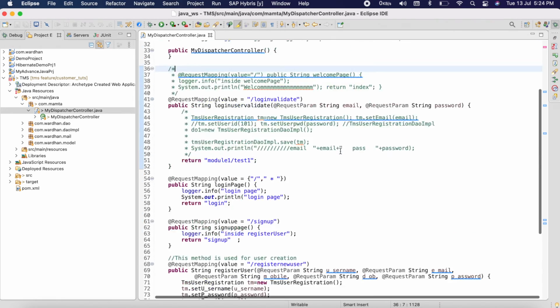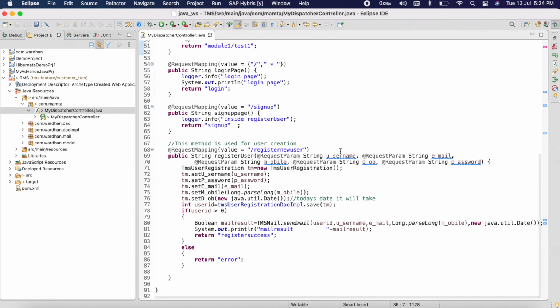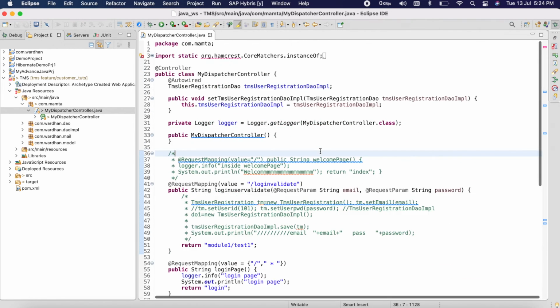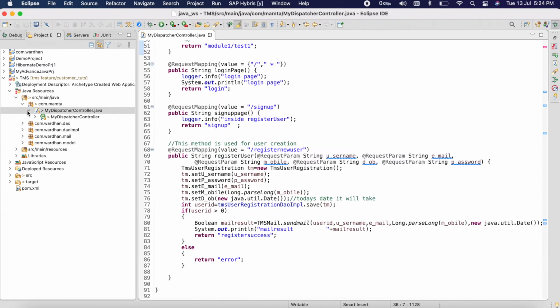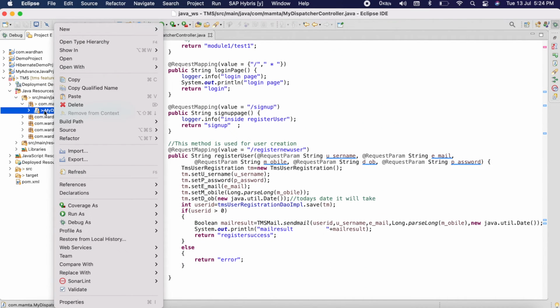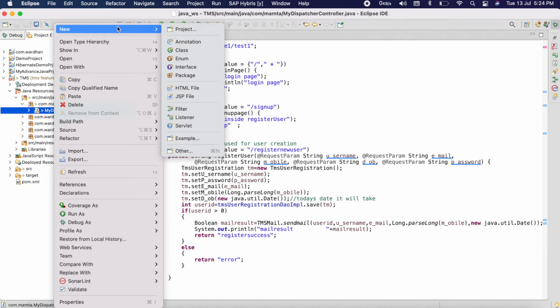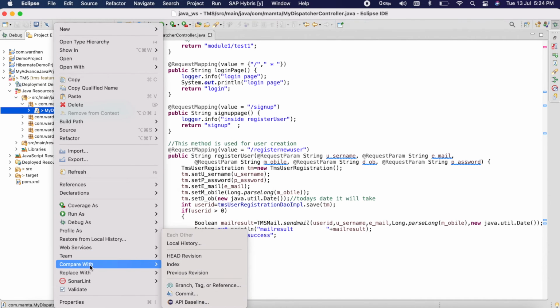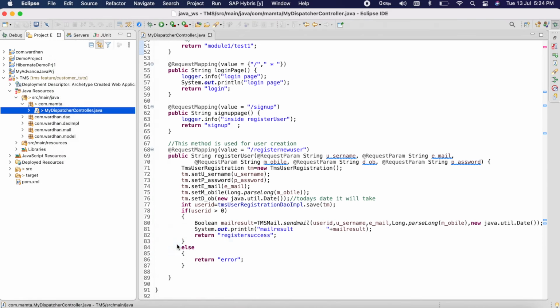Now we don't know what changes we have done, but we want to see them. For that, just right click on the file inside your project explorer, and inside the menu you can find Compare With Local History.